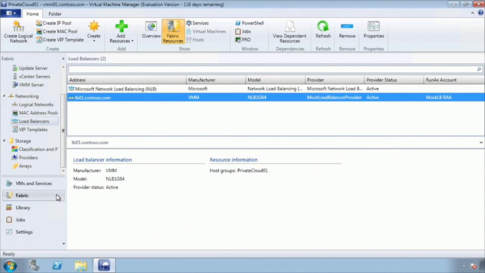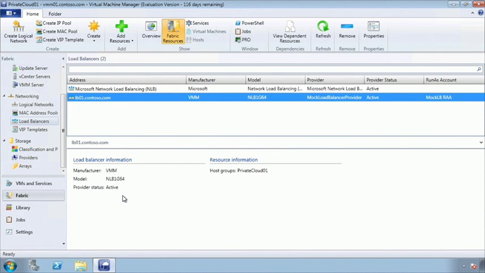those supporting components. So you may get some questions on the exam. Which workspace would you navigate to do this particular task? If it's anything related to the infrastructure, the answer is going to be Fabric. If it's related to virtual machines or services, basically things that run on top of the infrastructure, that's going to be in your VMs. And if it's anything related to a template or building some type of standardized practice that will be reused in the future, that's going to be under Library.